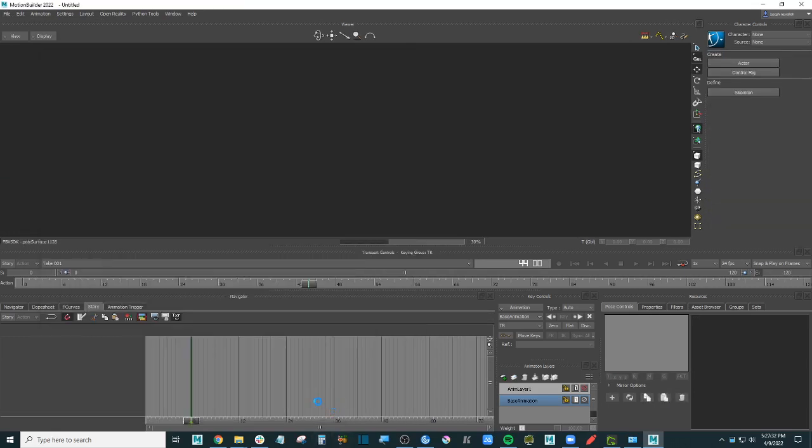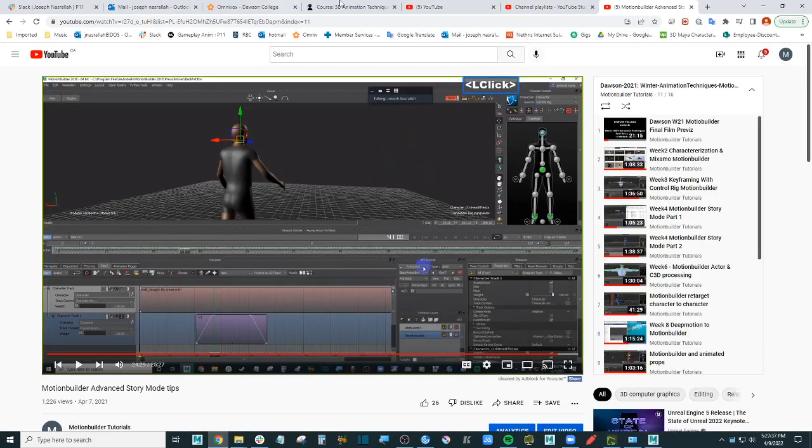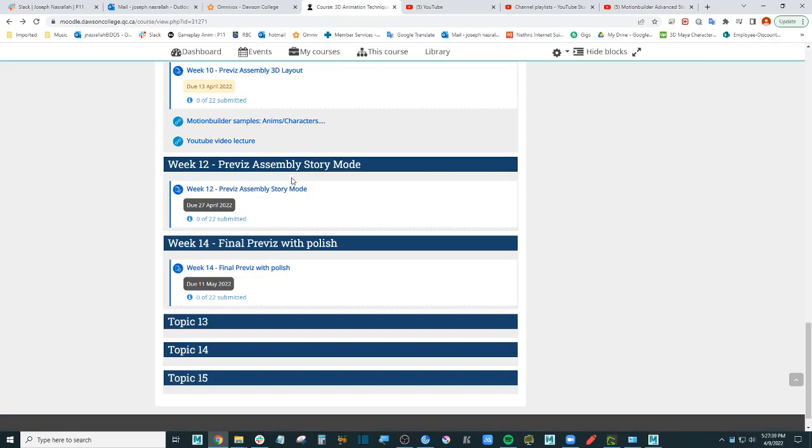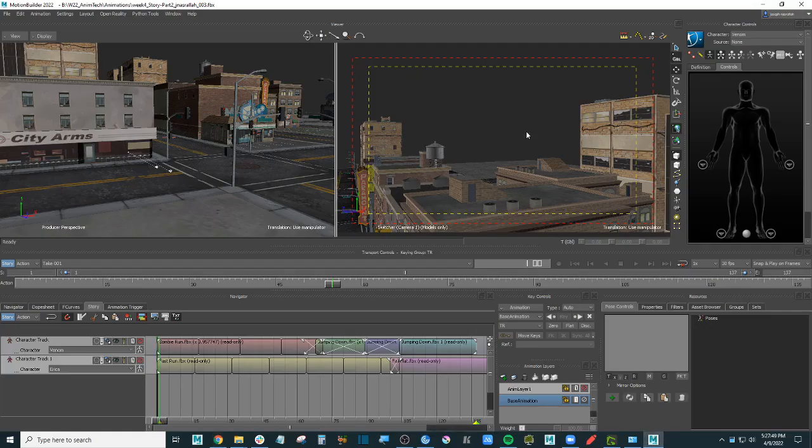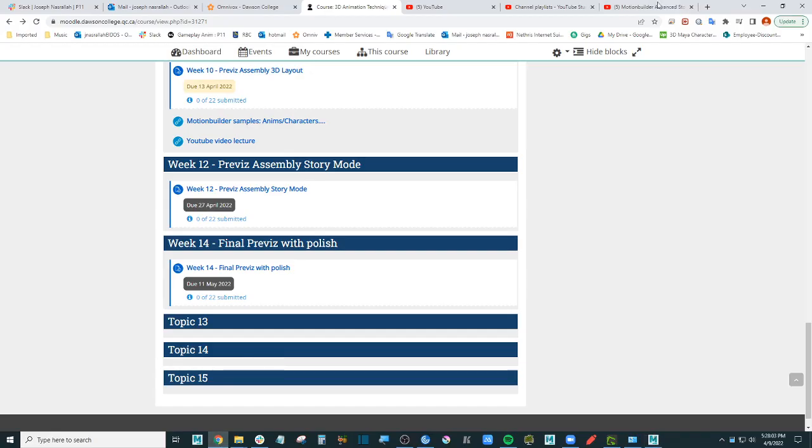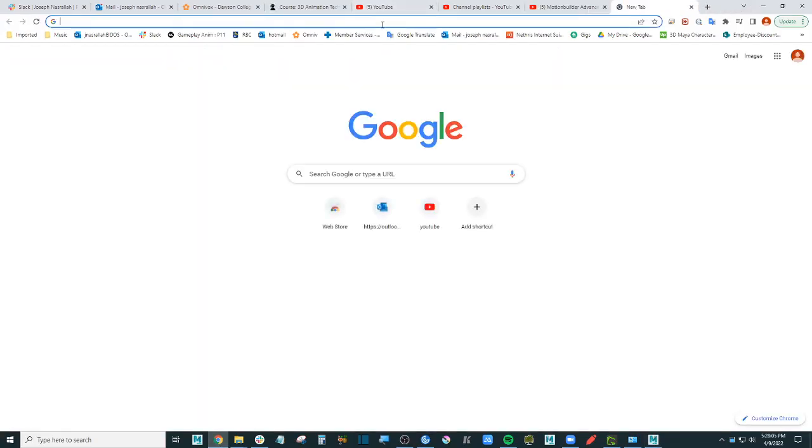So again, for week 12, Previz assembly story mode is all the animation clips from Mixamo, or if you want to use the mocap room, you could. Or the third and fourth option is either keyframe, or you can use this site, Deep Motion.